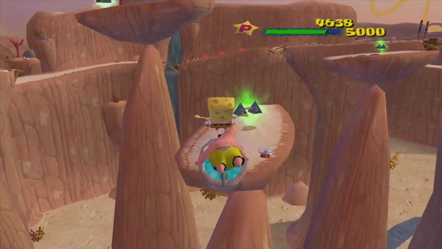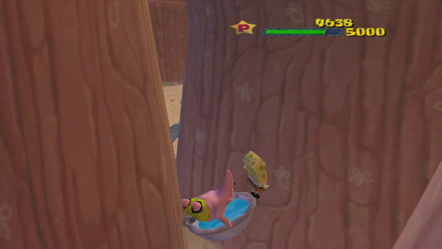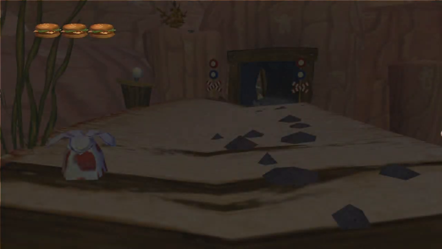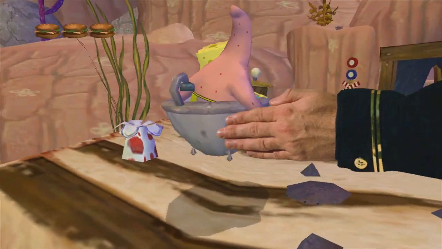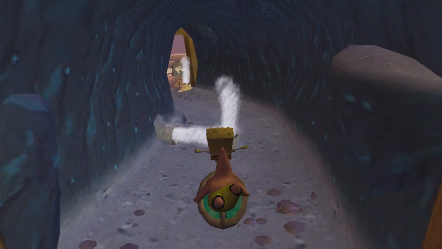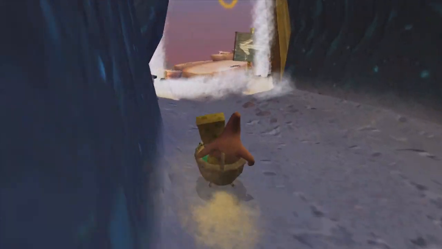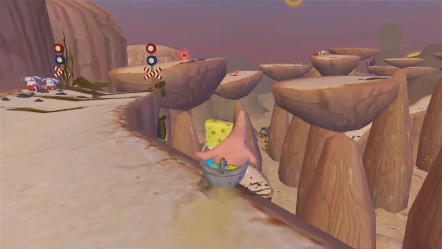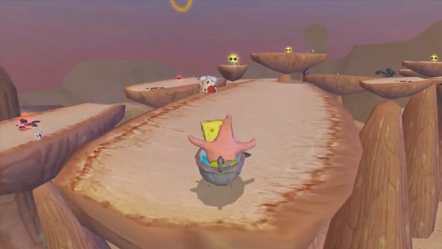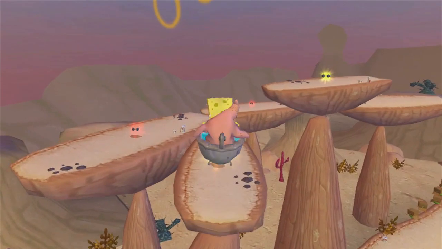Well, if you go to the left here, I think it's faster. Wait. I think if you go to the right there, it's faster. If you go to the left, you get a treasure chest. I forgot there are multiple branching paths there. I can see seams on Patrick. Like, the game's running at too high resolution, and his model isn't totally sealed up. It's kind of awkward.